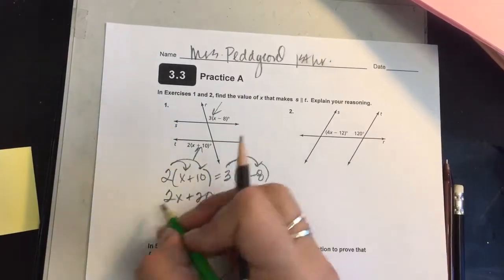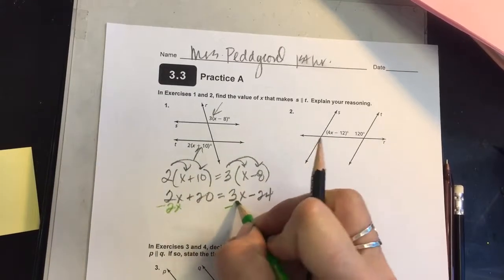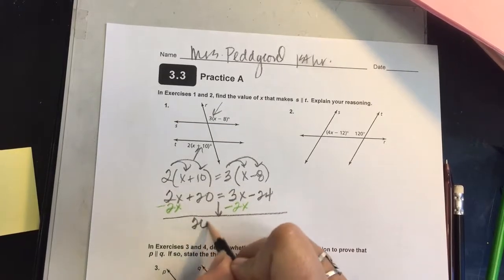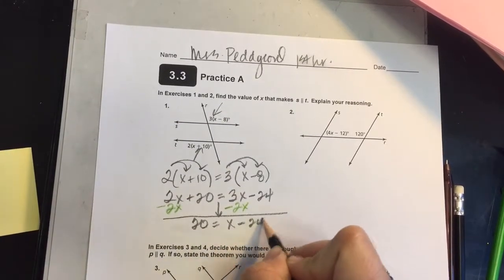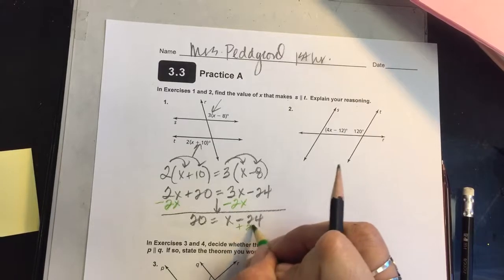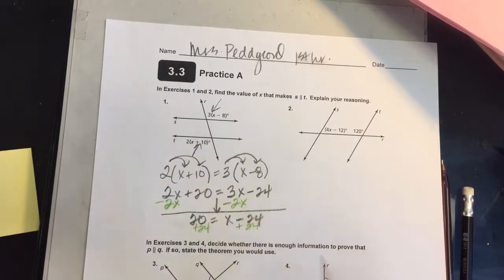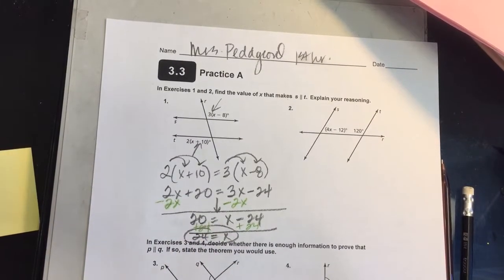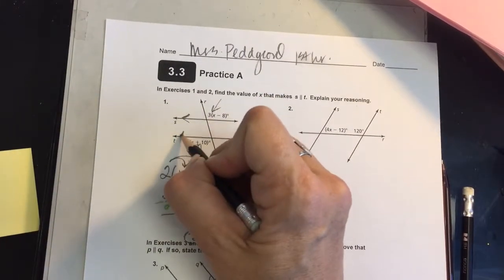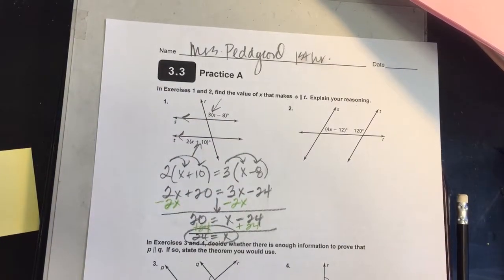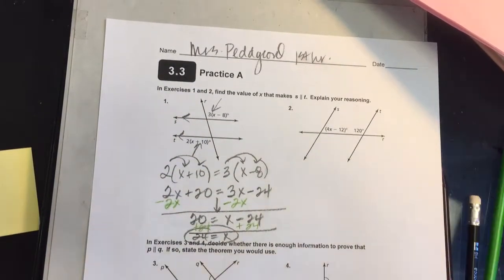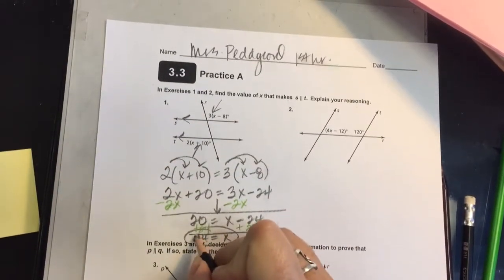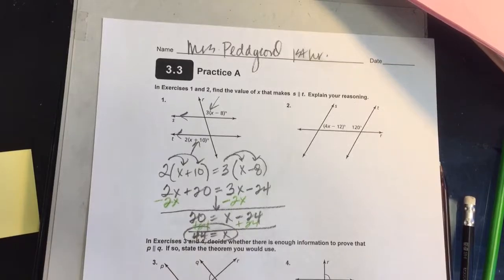There's nothing more I can do to simplify this, so I'm going to start undoing. I'm moving the 2 x's to the right-hand side by subtracting, getting x minus 24 is equal to 20 on the left. And so if I add 24 to both sides, what I'm finding is as long as I put in x is 24, I'm going to be able to show that s and t are parallel. And let me just go back and do the math up here. If it is 44. Thank you. That's funny. As soon as I just looked back at it, I was like, that's not right. Yeah, it's 44. 20 plus 24.